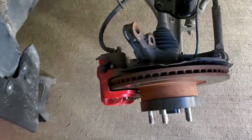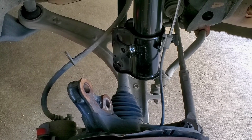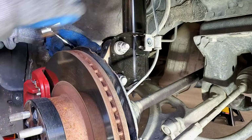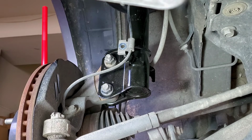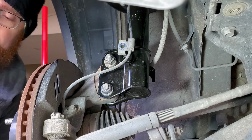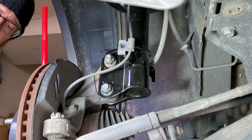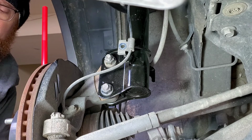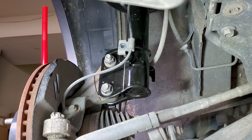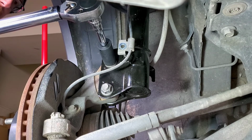Next step is put these bolts back in. And then I'll do the torque wrenching it. I'll torque it to the specs. I'll do all that good stuff. Here we go. Okay. Now I'm going to tighten these down, torque them down. I read that it's like 129 pounds torque. I have a deep socket. That'll work. I got a deep socket. I forgot that I had a deep socket.